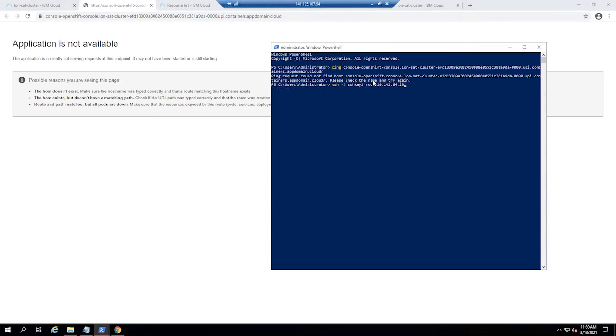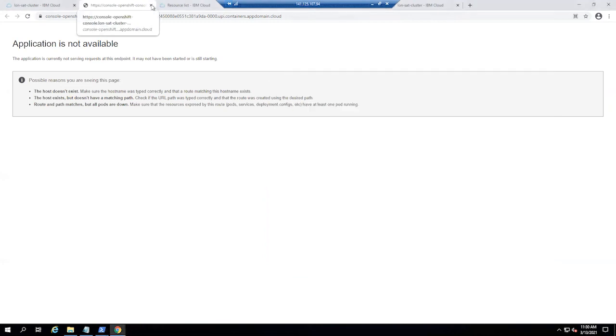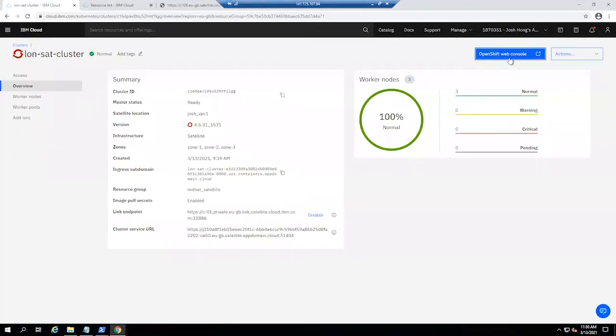Okay, so as you can see, the ping responds with a private IP because this computer is actually accessible. So I just do a refresh, go back and open up the web console, and voila, I have the OpenShift web console ready to go.